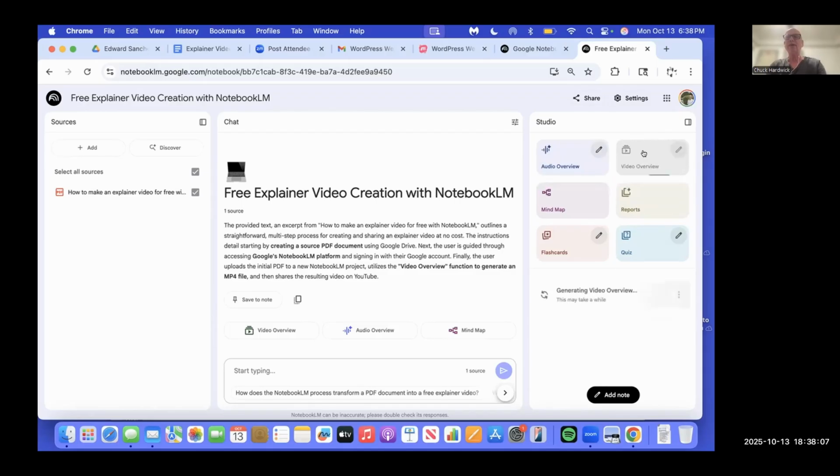So you click on that, and this is where it gets a little bit challenging in the presentation, because it's going to take 5 to 7 minutes to create the video. But while it's creating, I have an Apple Watch, so I'm going to set a timer so I know about how much longer it's going to take. It's 6:38, so at 6:45 it should be done.